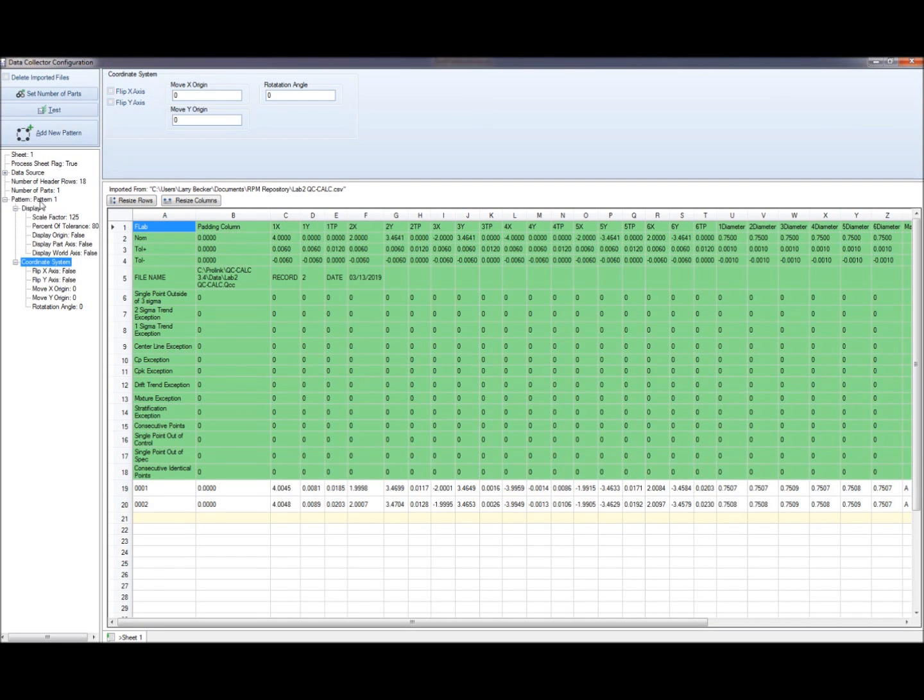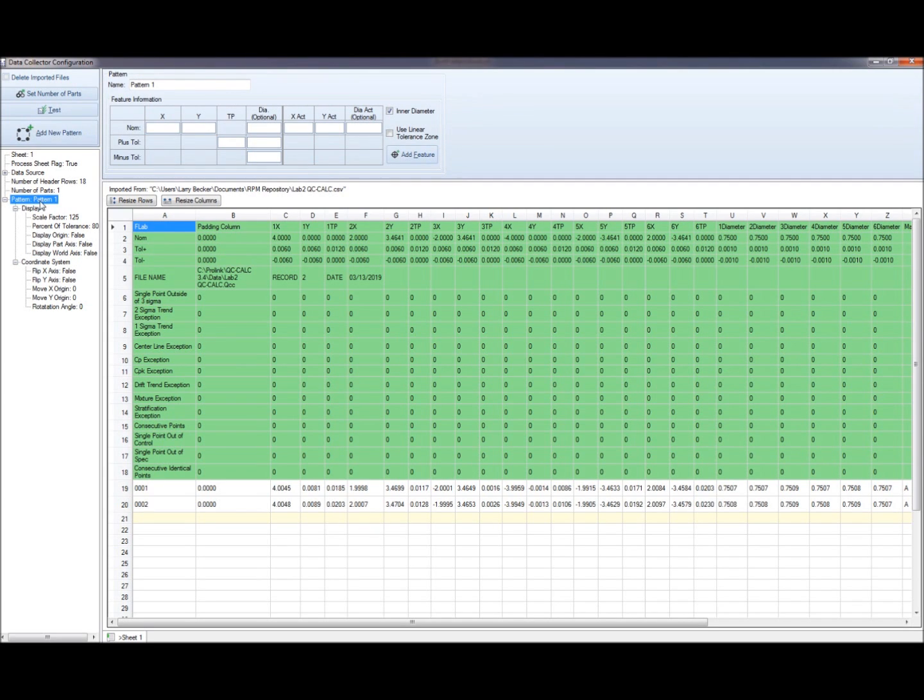I'll click on the pattern object here, and that'll put you into a mode where I can identify where the hole information is in the table. You'll fill this information out and click on the Add Feature, and it'll add that feature object to the pattern.